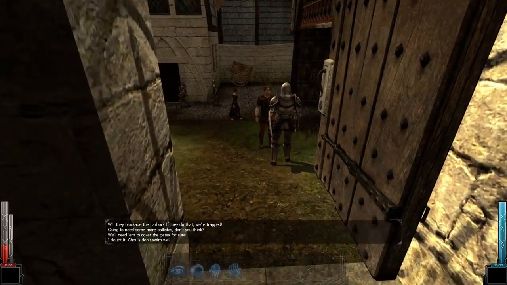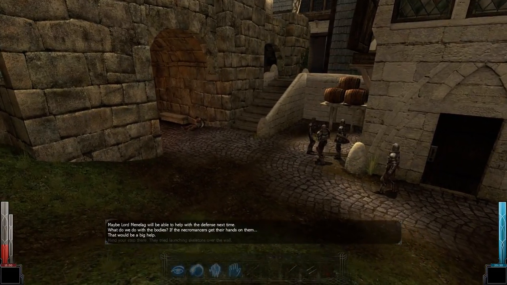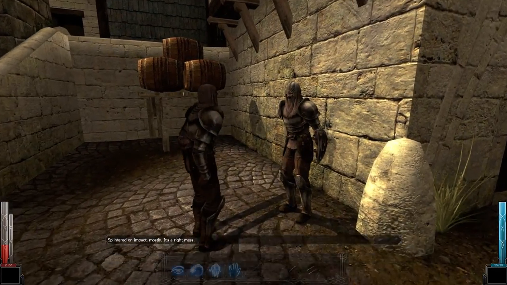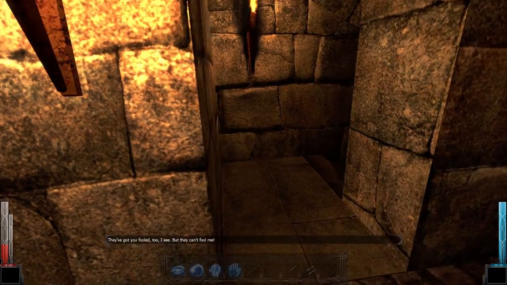I doubt it. Ghouls don't swim well. What do we do with the bodies? If the necromancers... Mind your step there. We might try launching skeletons over the wall. What happened to them? Splintered on impact, mostly. It's a right mess. No necromancers in the city. Right. Let's go this way.